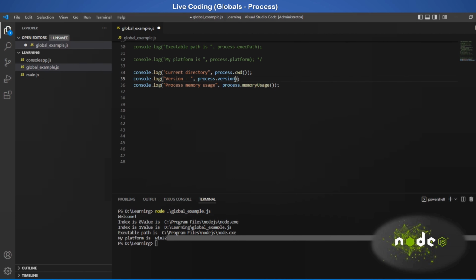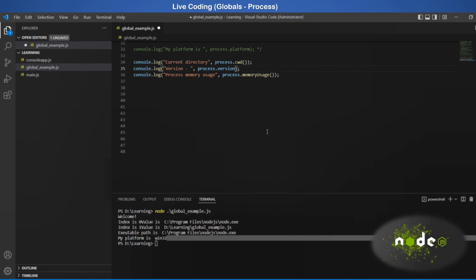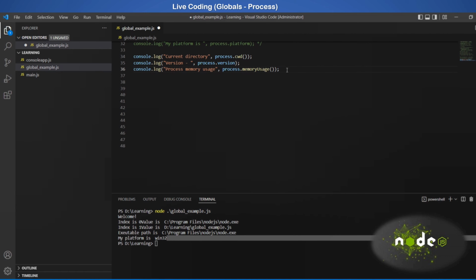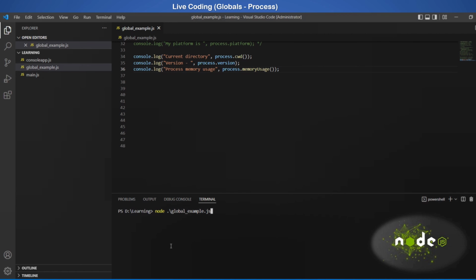Sorry, I had missed giving this. Okay, this is fine. Let's try to run this and see what the output is. Here it says the current directory is the learning folder, the version is 16.14.2, and the process memory usage is this. So these are the main list of process object features we usually use for our development.